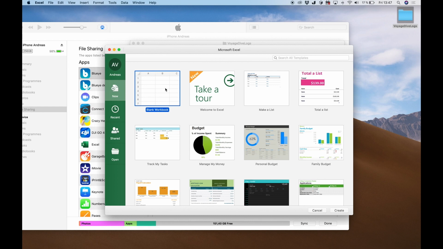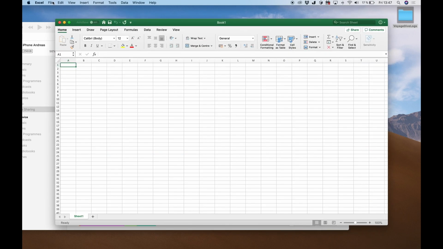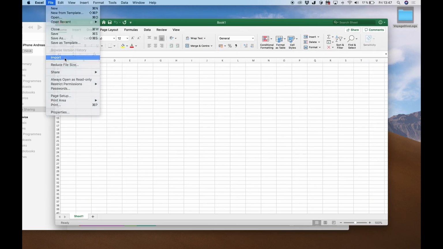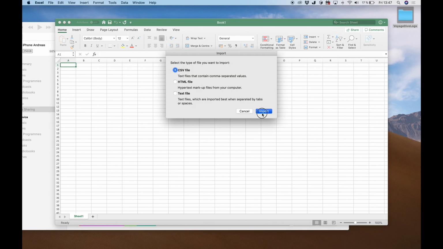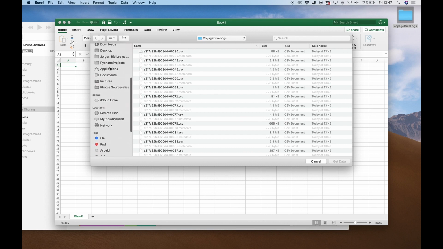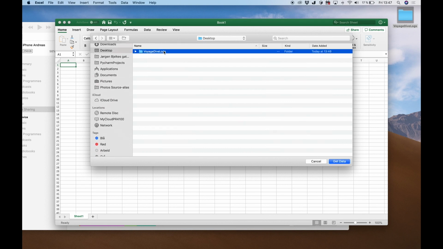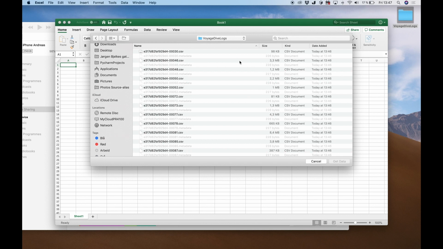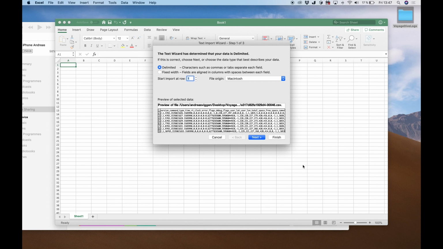Create a blank workbook, head to File, Import CSV file, and we'll find the same folder again, Desktop Dive Logs, and we're going to select the CSV file, and here you see some fields.